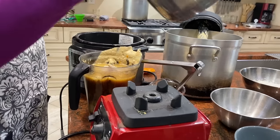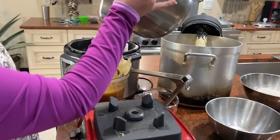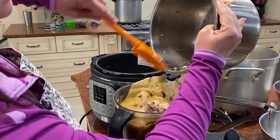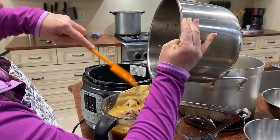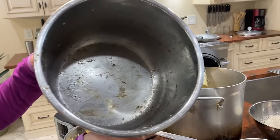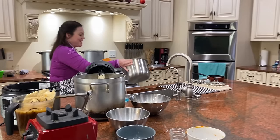That'll work. There's my spatula. I don't want to miss any of this chicken stuff. The skin, the organ meat, the carcass, the gristle. It all goes in. That's what's left of our chicken. Not much.